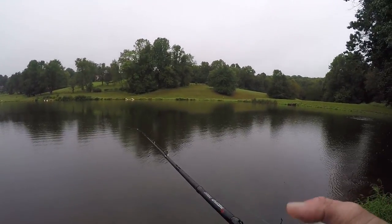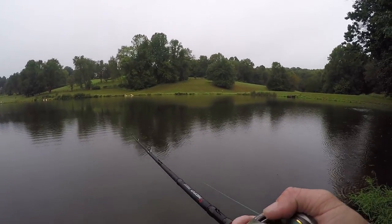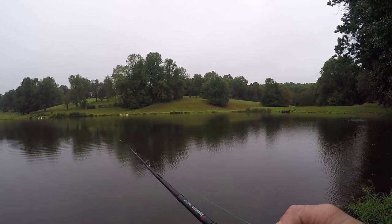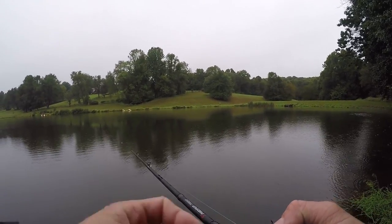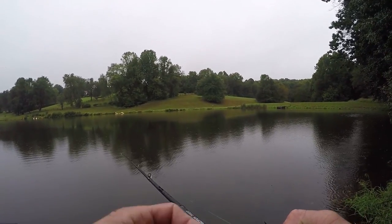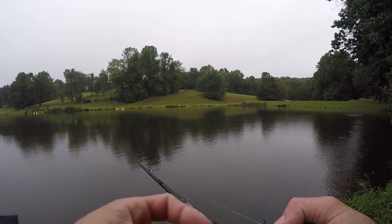But I still gave the chatterbait a chance. I tried it, and I tried it for a while. I didn't just throw it a couple times and give it up. I threw it for a while earlier, put it down, and came back to it because I had a hunch.